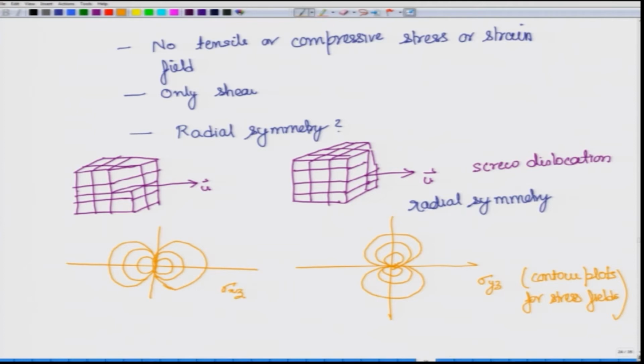For now, let us come back to what are the other points that we can understand from the stress relations that we have obtained. So, what are the other things that we see? We see that the stress is proportional to 1 over r. Now, what does that imply? It implies that at very large r, stress tends to 0, meaning as r tends to infinity, stress tends to 0.